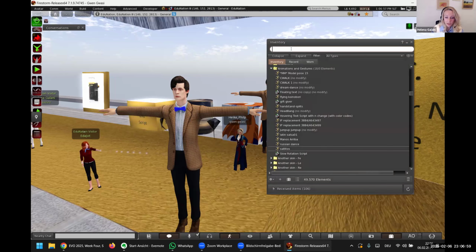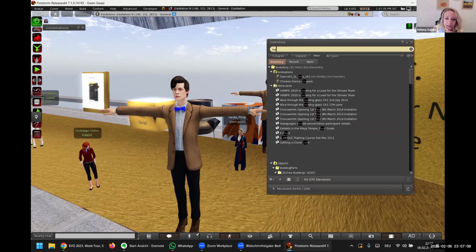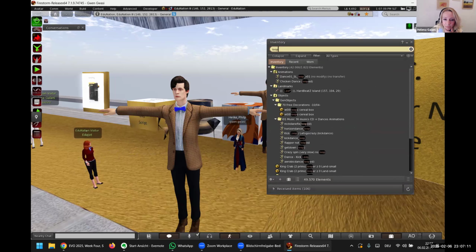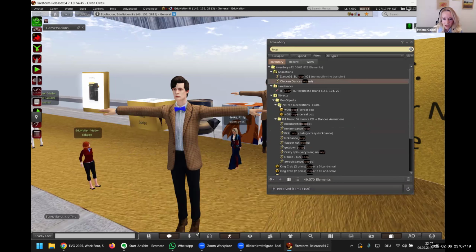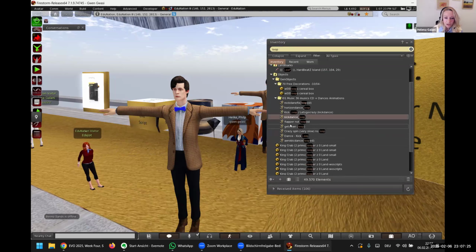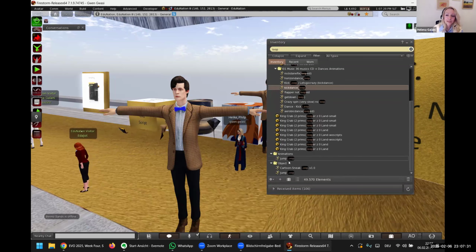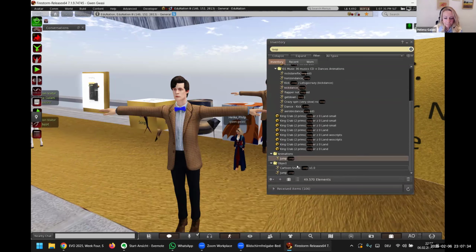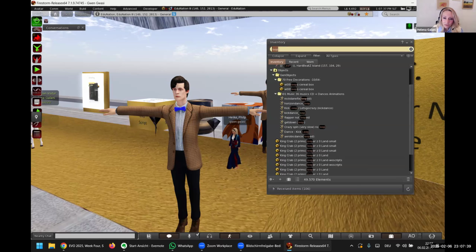Cycle animations. Could you look in your inventory? Animesh or script loops, sorry. Loop. Well, dance looped, it's not the same. It's not the script. Let's see, loop, kick dance loop. No, it's not the script. Without the script, they will not be able to move. So let me get something from the marketplace because we cannot unbox.